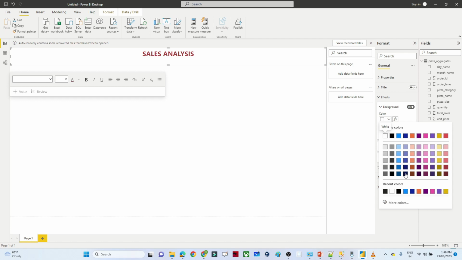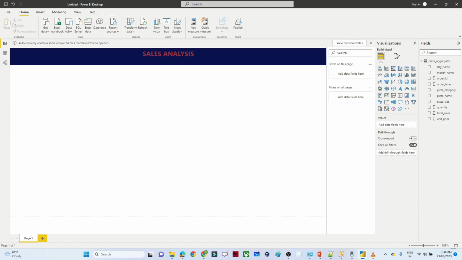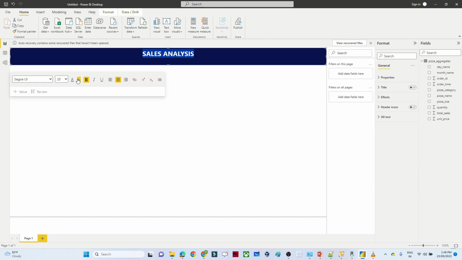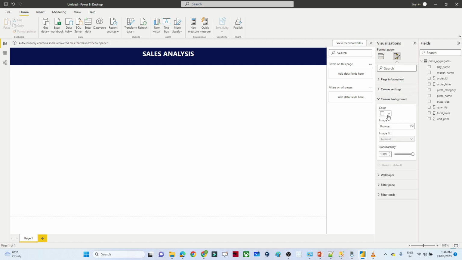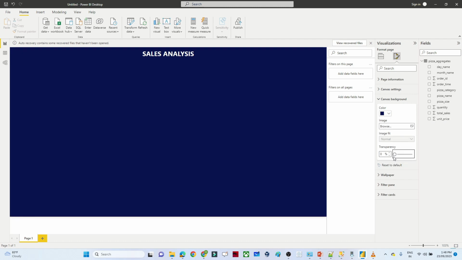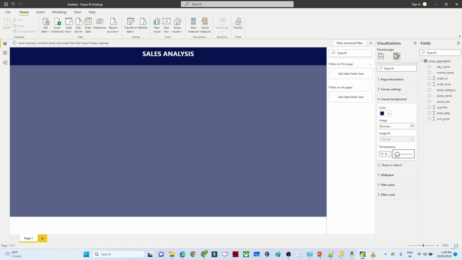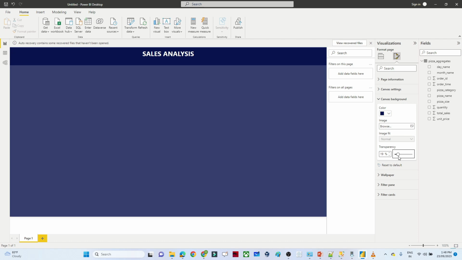Let me change this to white. Now to change the outer background color, select outside here, go to Format, go to Background, and select the color blue. Then adjust the transparency. Let's make this much transparency.